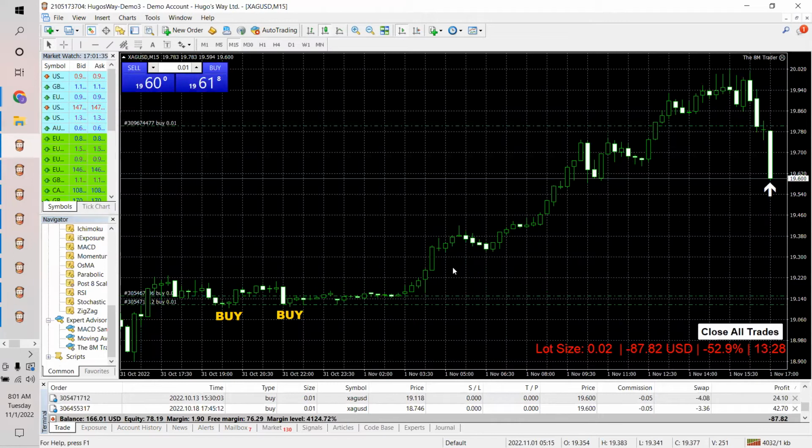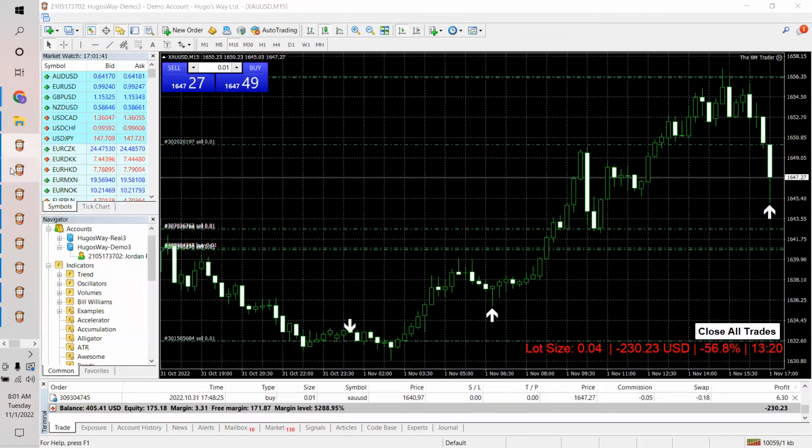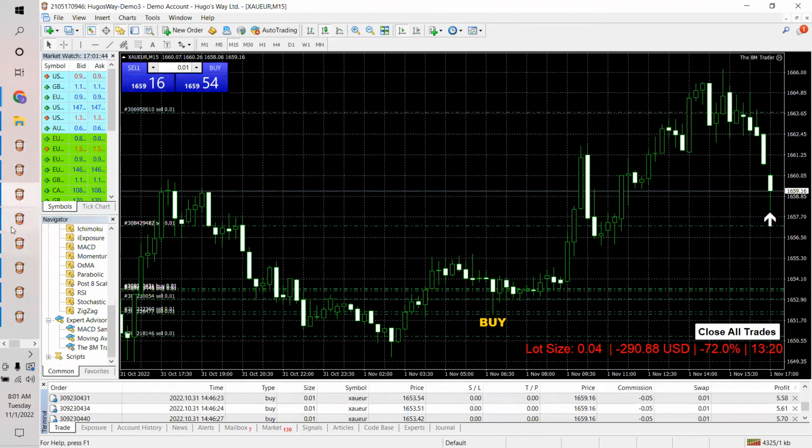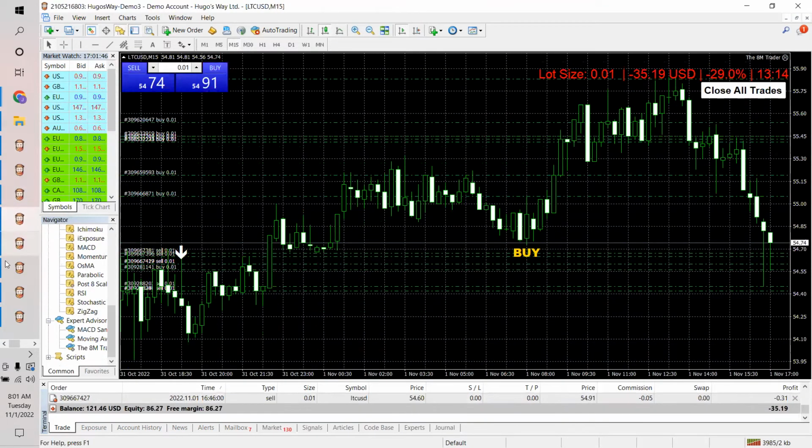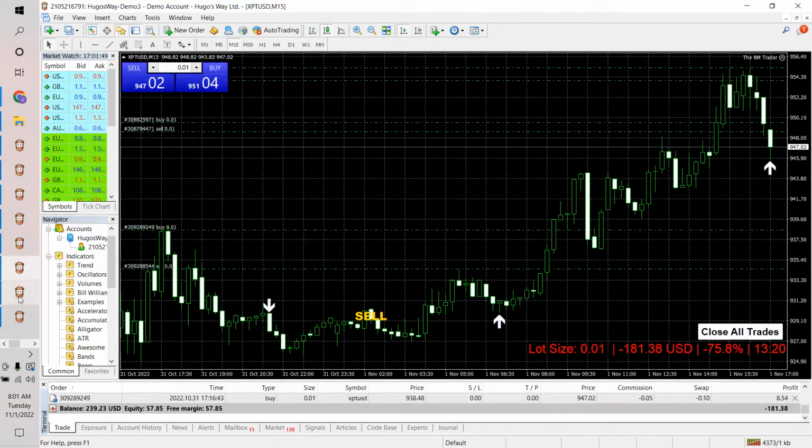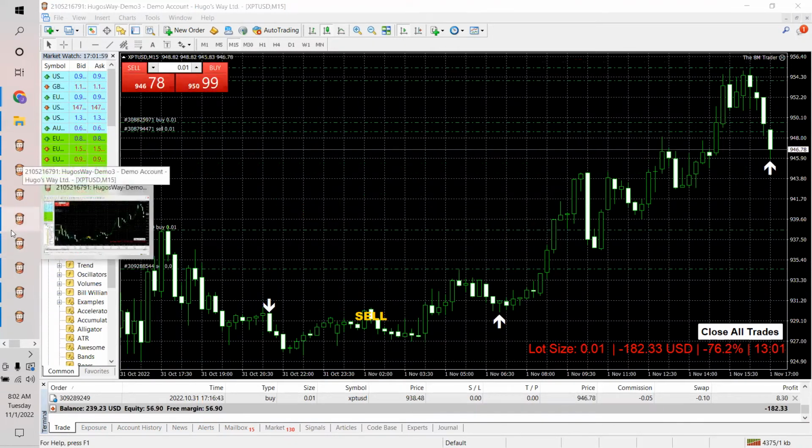So we're going to go ahead and allow these particular trades to play out, and we do have opportunities for each and every one of these pairs to give us another buy opportunity within the next 13 minutes. Just take a look at everything else. Nothing on Cardano, nothing on LTC. Actually, we do have an opportunity out here for platinum. For platinum, there's a potential buy opportunity coming up in the next 13 minutes. So that is also something that we will go ahead and explore.